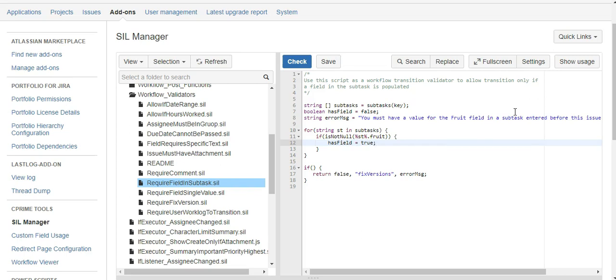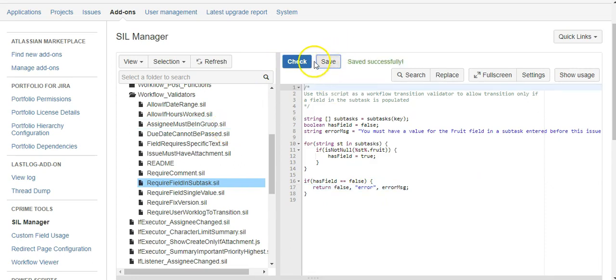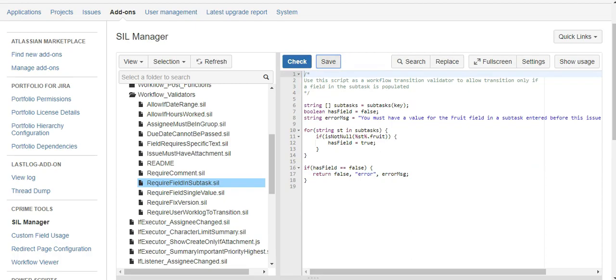And if we've looped through every single subtask, because we have to account for multiple subtasks, and at the end of the day we still find that none of these have the field, then we come down to this if statement and fire this and say return this error message, and we'll give it a type error. So let me just check this. That looks good. So now all we need to do is assign this to a workflow.